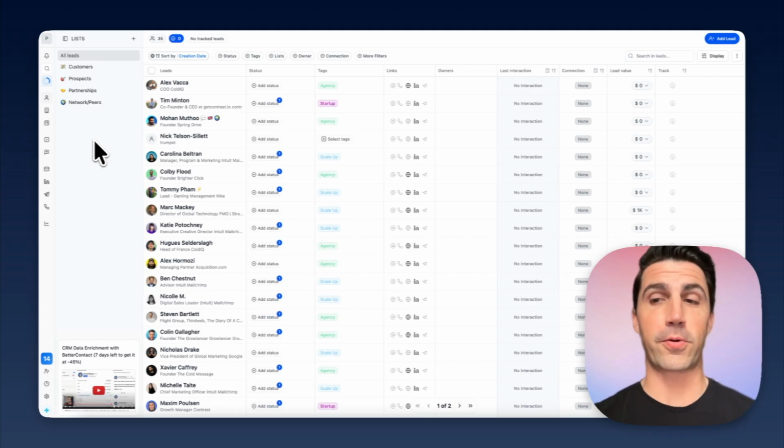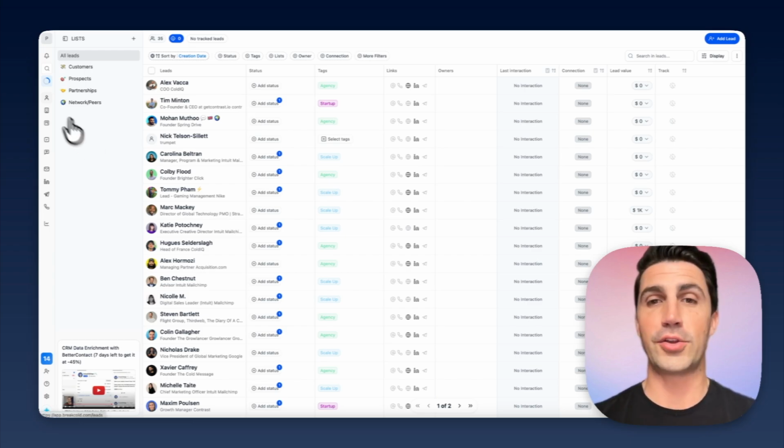So to start, this is Breakcold, and it's actually a pretty cool tool. Essentially what it does is it connects different communication sources, then it puts them all in one platform. It doesn't do any outreach, so you will need different tools for outreach, and you might need different tools for CRM as well if you're looking for something a little bit more sophisticated. But it's really useful for just tracking communication all in one place.